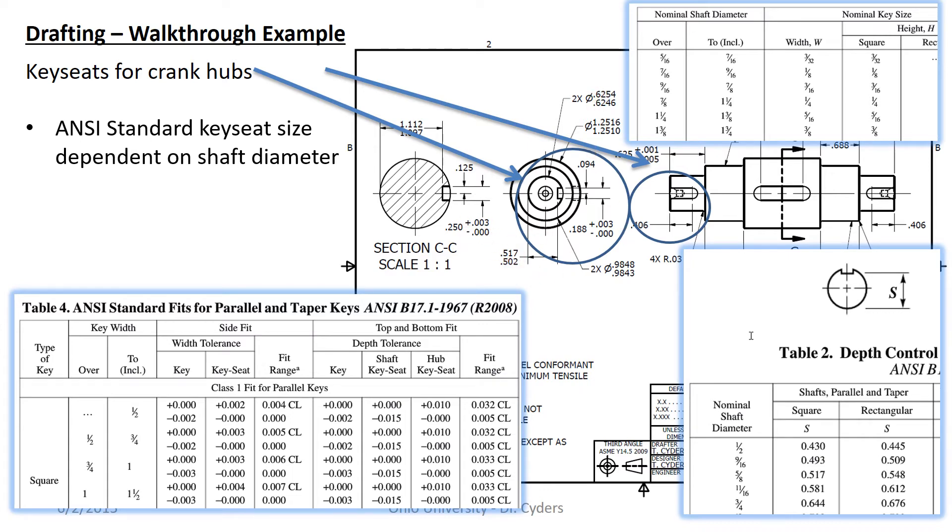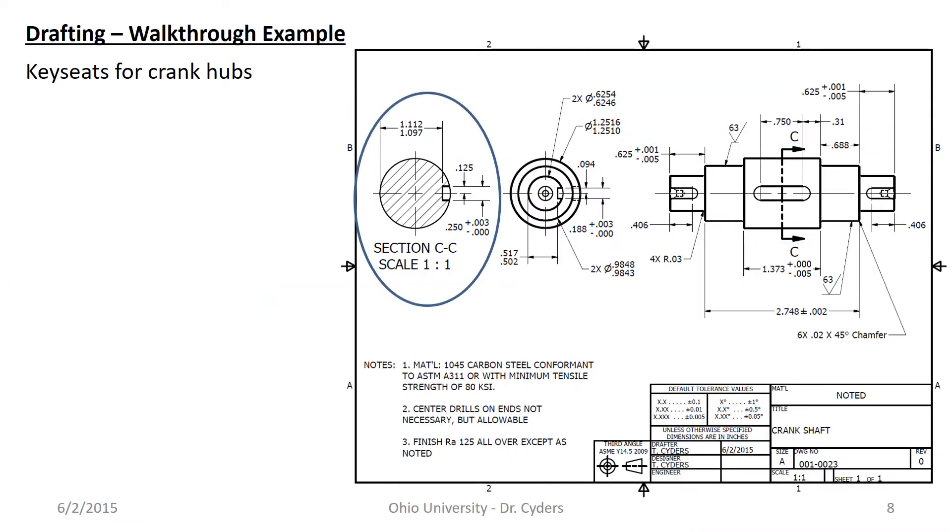I can go get the depth control which is this dimension S which I've applied here and have applied down here at 517, 502 and I can go get what those should be for the nominal shaft diameters. And I can do that for both the large portion of the shaft and the small portion of the shaft. And so the dimensioning approach is given in the standard and is reasonably easy to follow. Just pick up machinery's handbook, look up key seats and there's a section on dimensioning that in machinery's handbook. Again for the crank hubs the same thing. I used a section view here so it's very clear what I'm dimensioning to. If I dimension in this view it wouldn't be clear what I was dimensioning to because this is hidden and we never dimension to hidden lines.